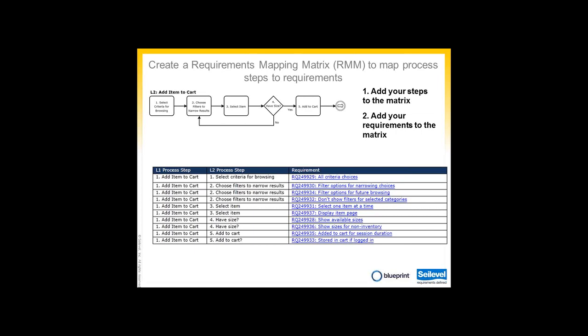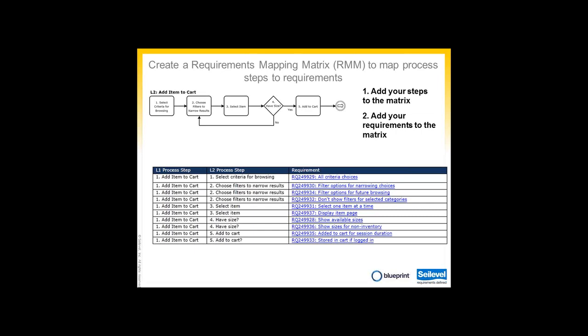So again, the idea of this is we can map our requirements back to our process flow steps. And I will tell you that there are 3 purposes I think that serves. Number 1, when I go to review my requirements, no longer do I have the list of 100 or 200 or even 1,000 requirements without organization. What I can do here is I can start to filter. I can say, okay, business users, we're going to look at the requirements for adding an item to cart and nothing else. So I use this view and I select all, I just over in column 1 select down what is add item to cart, and I pick all the requirements immediately that fit with that process flow. So it makes my review process easier.